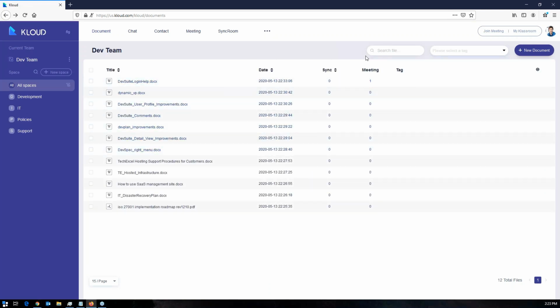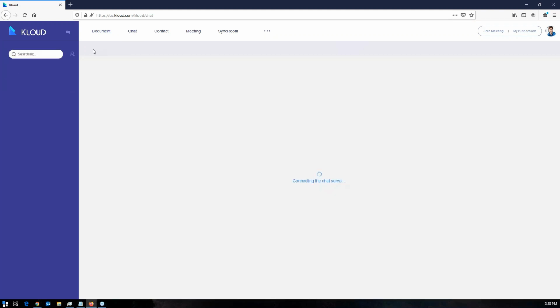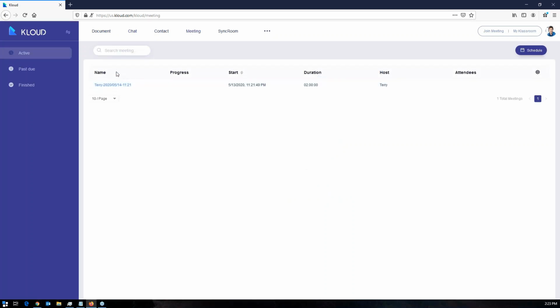We're able to also chat with anybody within the team or even outside of the team. I'm not sure if this is fully working at the moment, but just know that chat capabilities are coming. And then finally, we get to the meeting option. Any meetings that we've ever created or done will all be recorded here. Not only are they against the document itself, but you're able to see all meetings regardless of what the document is. I'm also able to schedule future meetings.